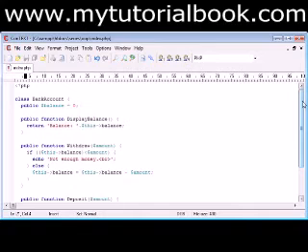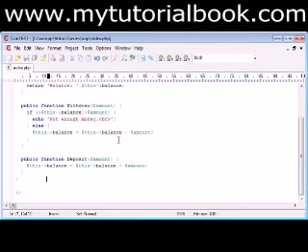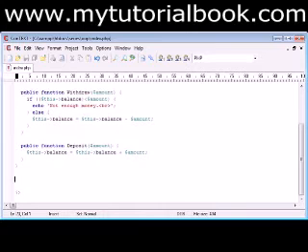And we simply have a class called bank account. I'll just walk you through it. We've got a property called balance, which is by default equal to 0. And we have three different methods. We've got display balance, which simply displays this property. We have a method called withdraw, which withdraws a certain amount of money. And we have a method called deposit, which puts in a certain amount of money.